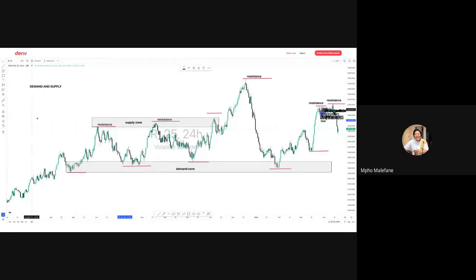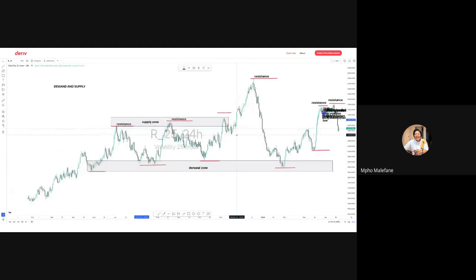So now, this is the supply zone and demand zone. I believe that if the price of the market should fall inside this zone, there will be a change in direction. What I just said, that our belief is that if the price of the market falls inside that zone there will be a change in direction, is what we call the first law of supply and demand. Do you understand? So I already know that we know how to draw our demand zones and our supply zones now. I believe so. So thank you. God bless you. Now this will lead us to the law of demand and supply.